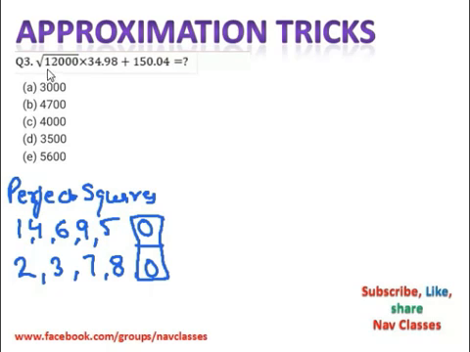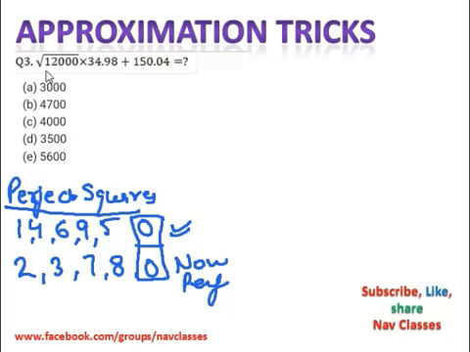So next question is under root 12,000. We know that perfect squares are numbers having 1, 4, 6, 9, 5 at the end, and these are non-perfect squares, so 0 comes under both perfect squares and non-perfect squares. So which type of 0 is it in our question? If the root of the 0 is coming perfectly in any table, then that would be a perfect square. If not, then that would not be a perfect square.